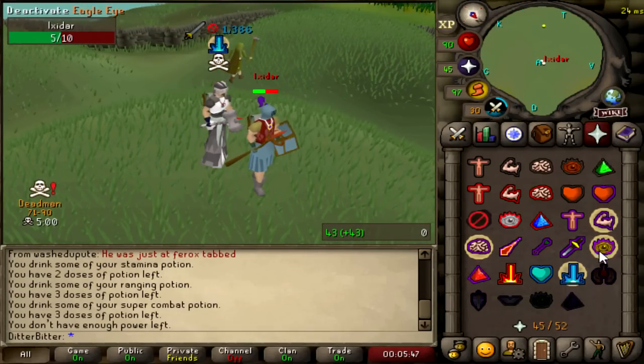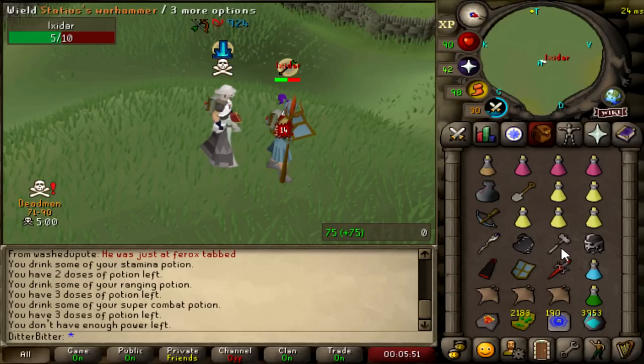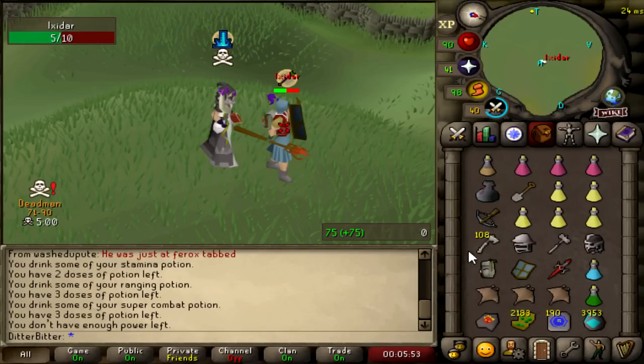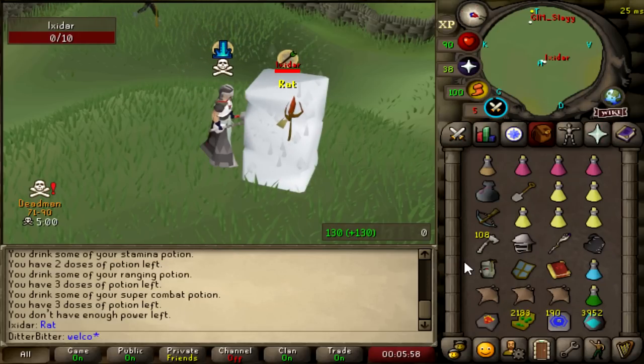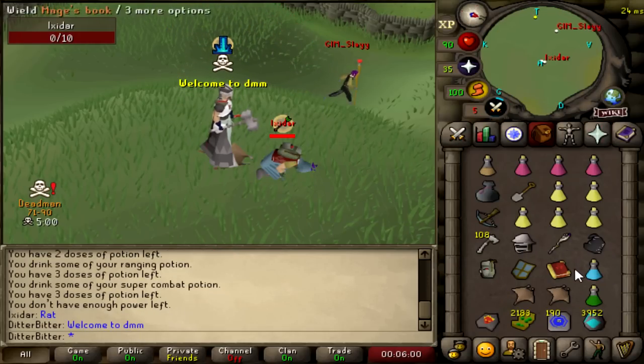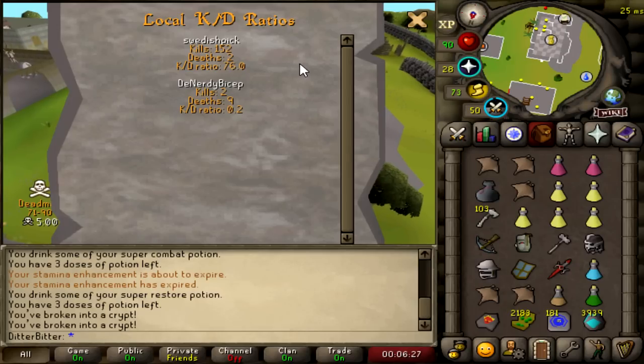Come on. Oh, that's not the big enough hit. He's smited, though. Keep axing him. Neither do I, bro. Fuck MA2 cape. Rat, welcome to DMM. 323k loot. We'll see what the key has for us. Good fight, Mr. Rat. 700k key.